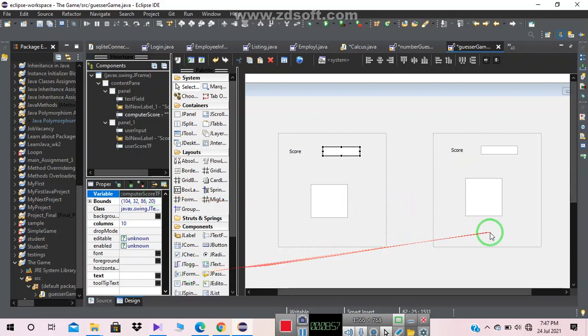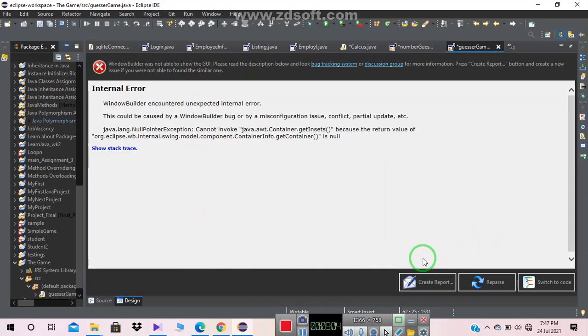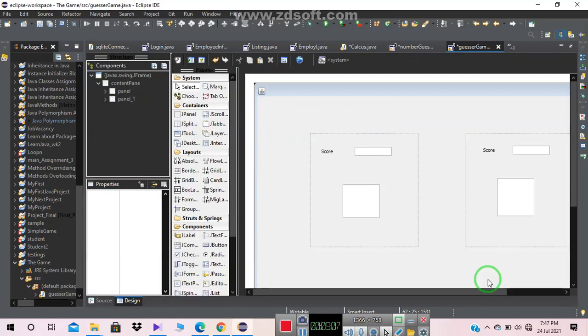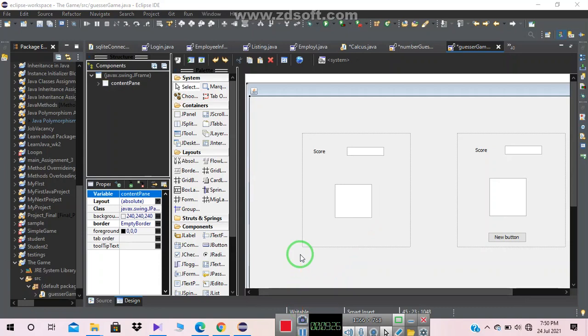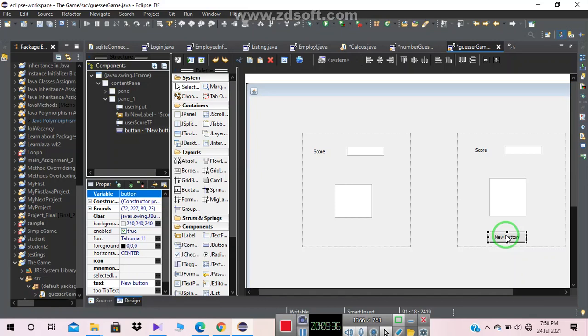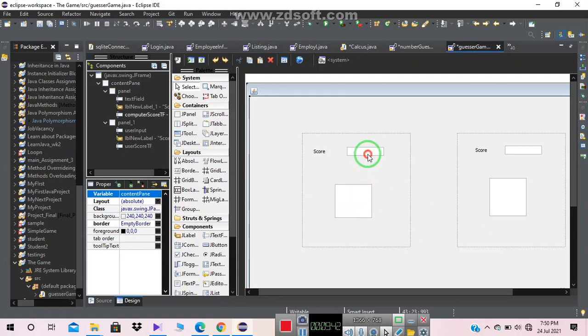Okay, so I'll add a button here. All right, let me show you. There's a button here. Oh, sorry. Let me redo this one. I think I made a wrong move here. Let me add a button here. Where's the button? Should be here. Something doesn't look right. I think I made a few mistakes here. All right, let me reverse this one. Okay. So I have this one.